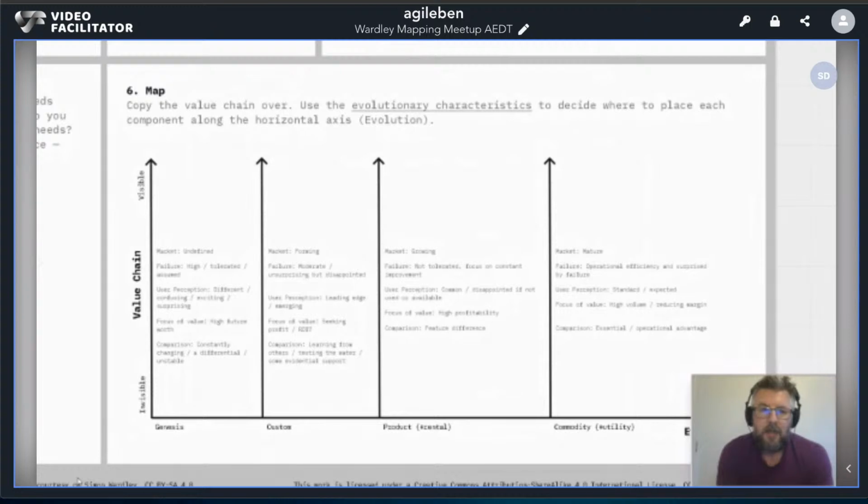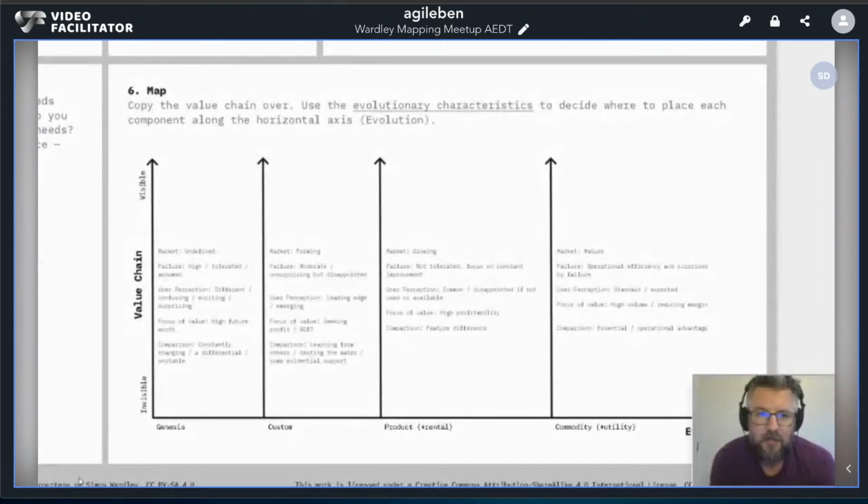And then, having taken all of these elements that we've been building up over each of these sections, the actual creation of the map is much more straightforward, because we've already identified our users, their needs, the value chain, and maybe some of the components that link together in that. And then the final step is assessing for each component we've identified where it sits in the evolution.